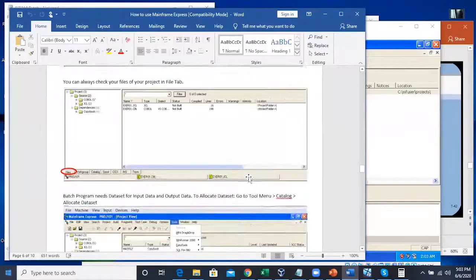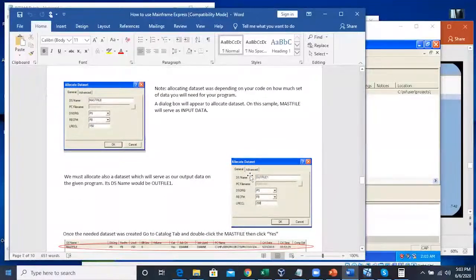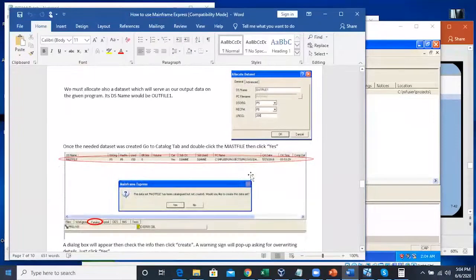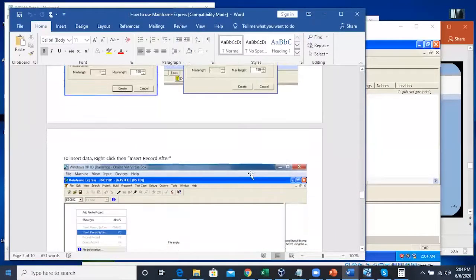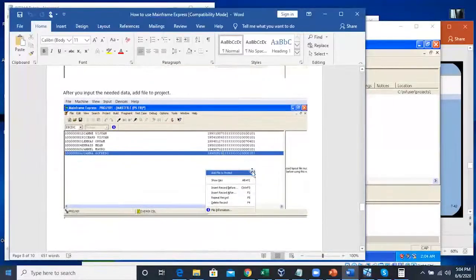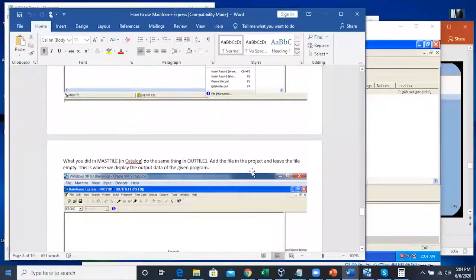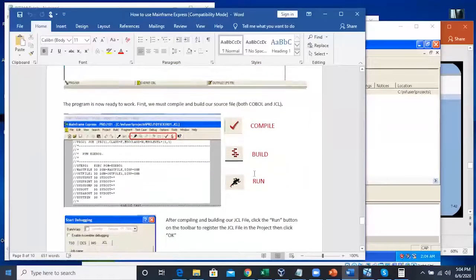JCL, dataset, allocating of the dataset. We must allocate the out file. Once the needed dataset was created, go to the catalog, double click. Okay, we are done there. Insert the data. Okay, so dito sa JCL niyo, i-declare niyo na rito yung file niyo. Okay, the program is now ready to work.